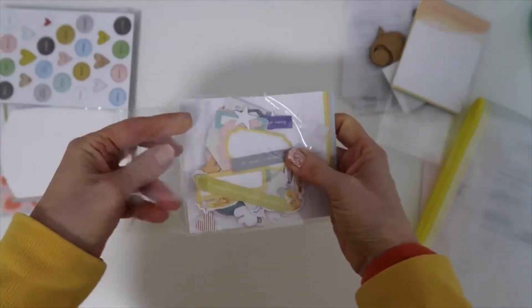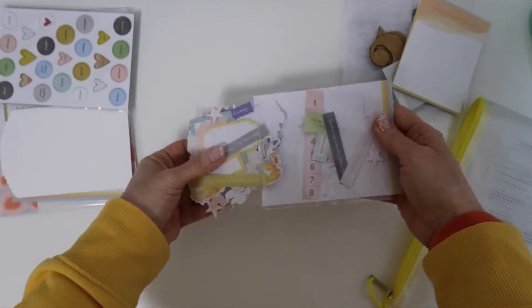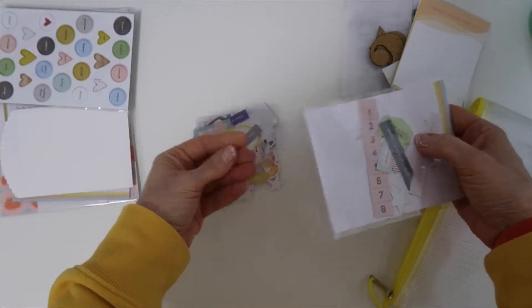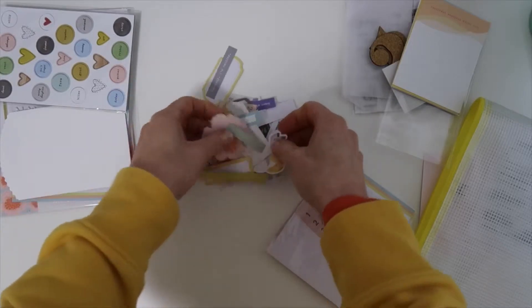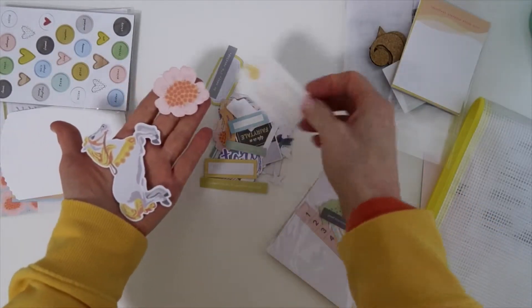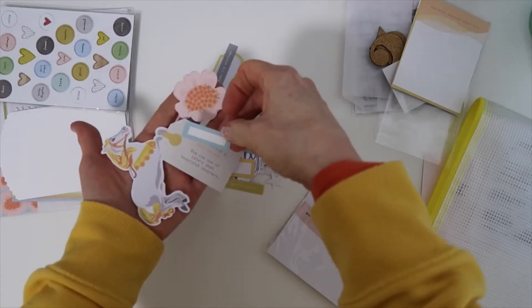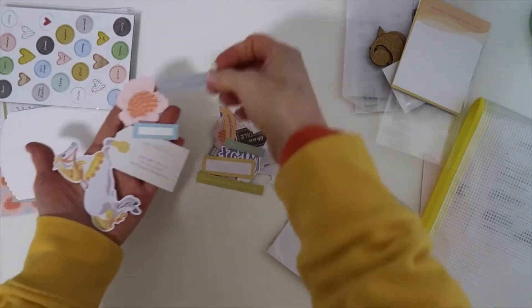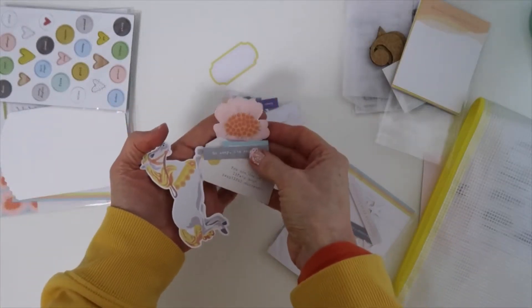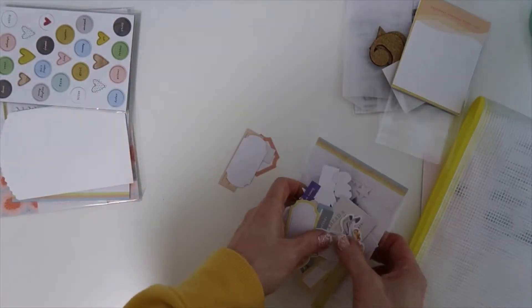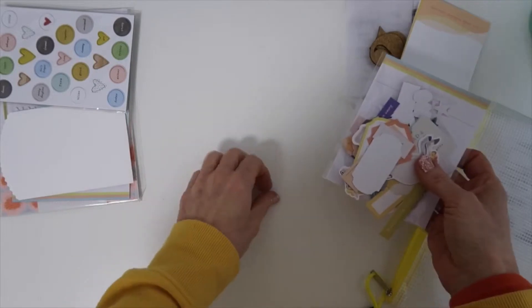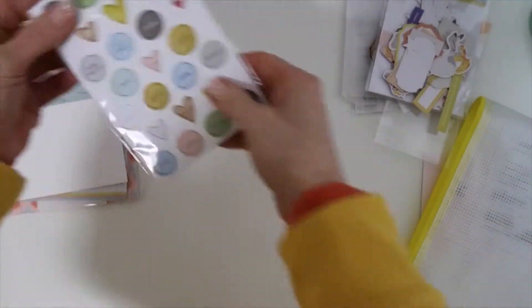Now here's the ephemera pack and it is packed. I was surprised how much that you get in this pack. It took me a little while to go through it to work on my first project. But you have that adorable horse, you have a bird, you have some little sayings, some tags, some flowers. Really good mix. There's definitely a vintage vibe to this kit that I just love.